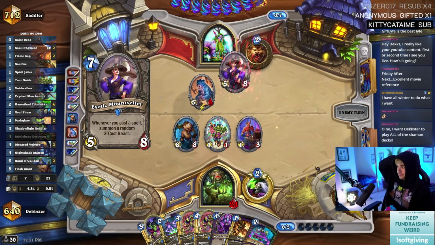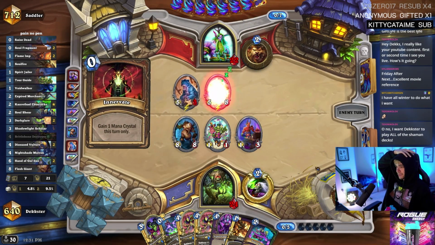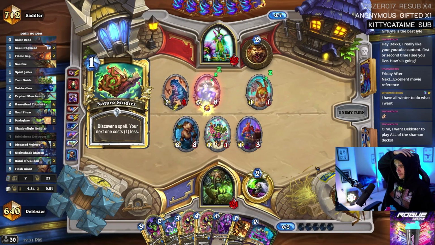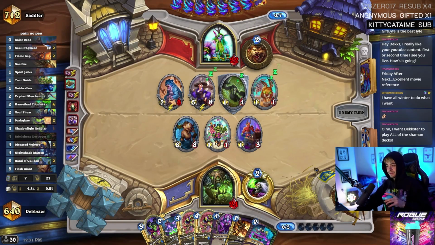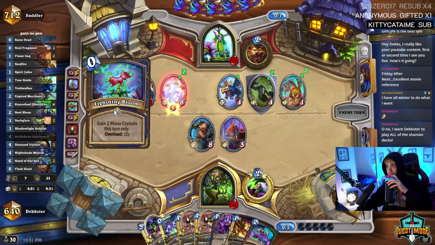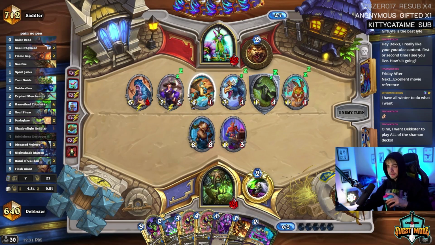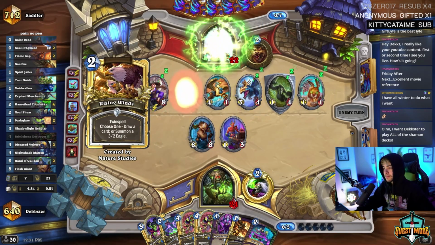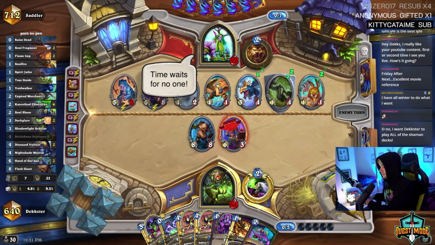Here it comes. What? Dude, Brittlebone's gonna pop off here. Oh, this is actually great. We got Raise Dead, Soul Shear, Brittlebone. Oh, okay. Chill, oh my god. I don't like that. Okay, this might be bad.